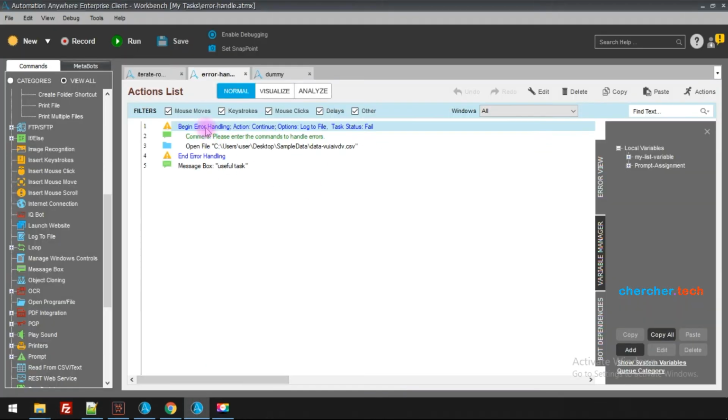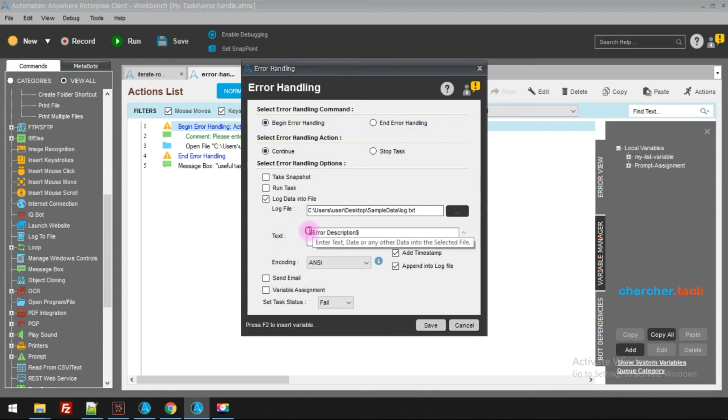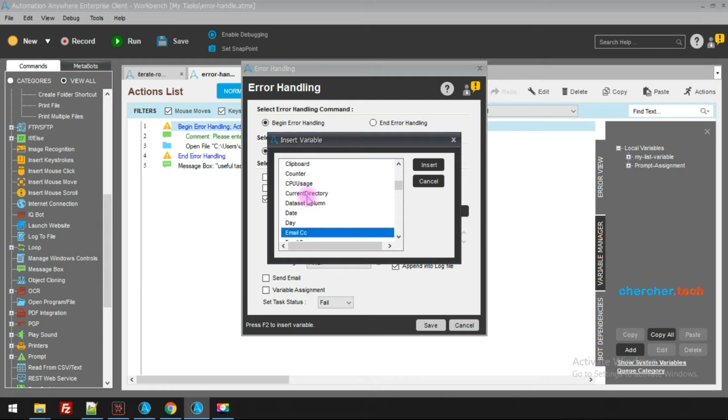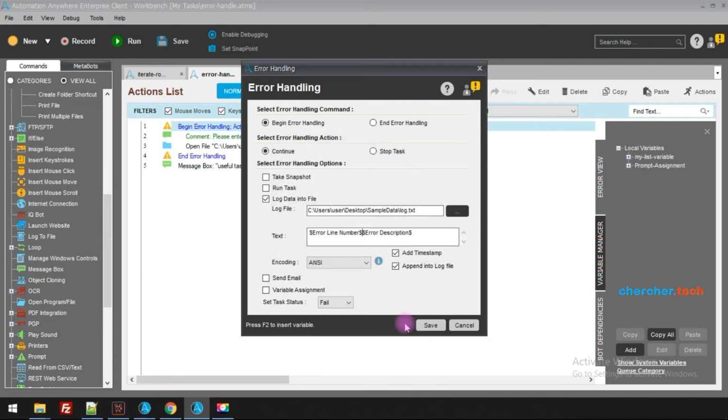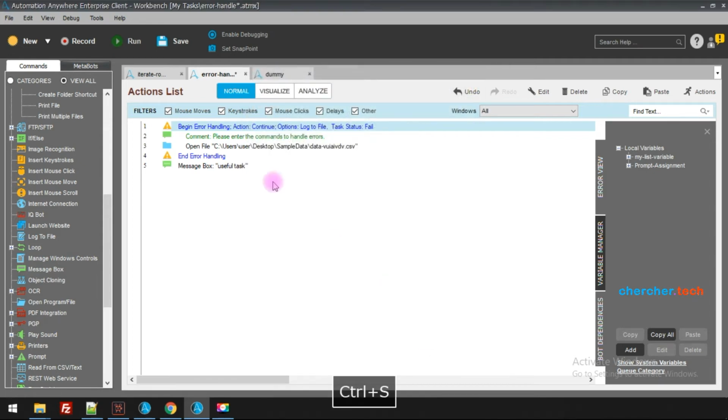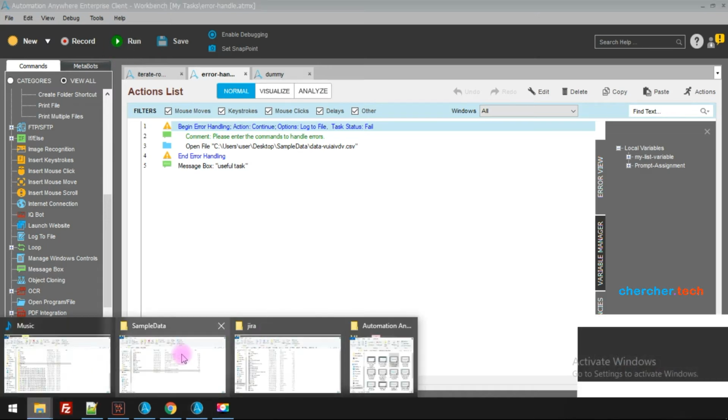Now you got the error message, but sometimes you might also need to know which line of the code is causing this error, right? For that you can press F2 again and go to error description. Below the error description you can find error line number. Insert it and save the file. You can put some delimiter using a space or comma or hyphen. Now save the task and run the task.